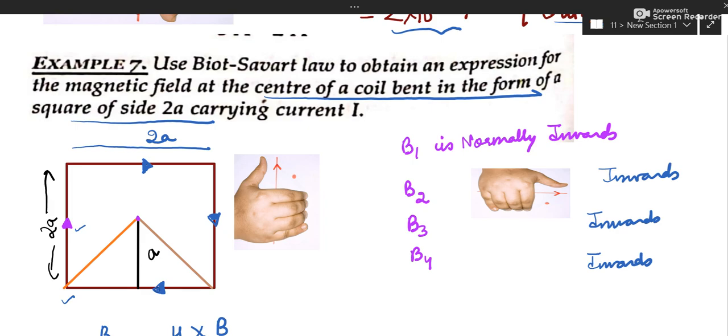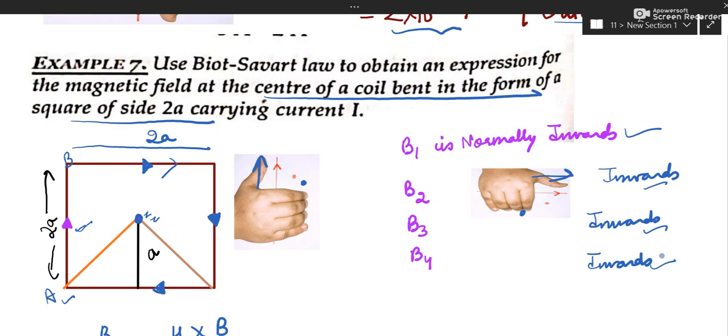If the sense of current is the same, like current is flowing like this, it means the magnetic field of all the wires will be added. There are 4 pieces of wires. This wire I'm talking about, A, B, and my center is here. We have to find the magnetic field at the center, so my field is inwards. Second, current is like this, and the field at the center is also inward. So it will be inwards for all, if the sense of current is the same.